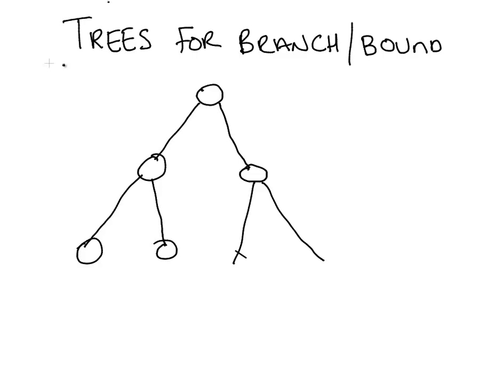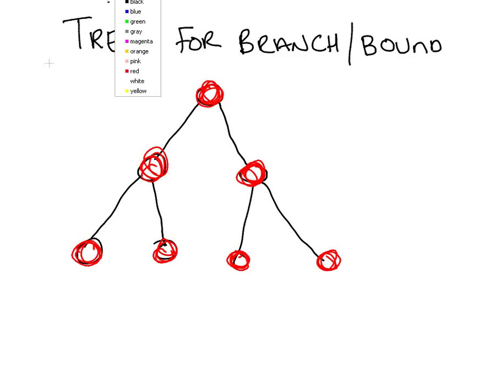Essentially, what we have here are nodes. These are all nodes. And we have what they call the branches, hence the idea of branch and bound. These are branches of a tree. You might notice that the tree is upside down. This is the root up here, this is the root node.